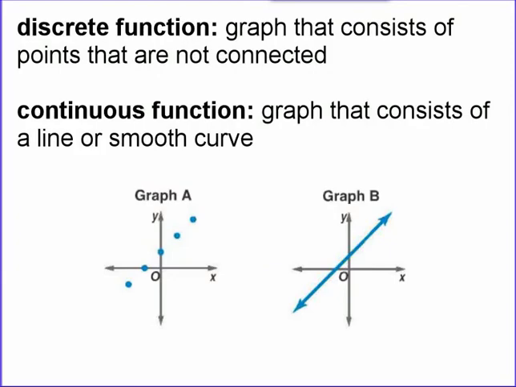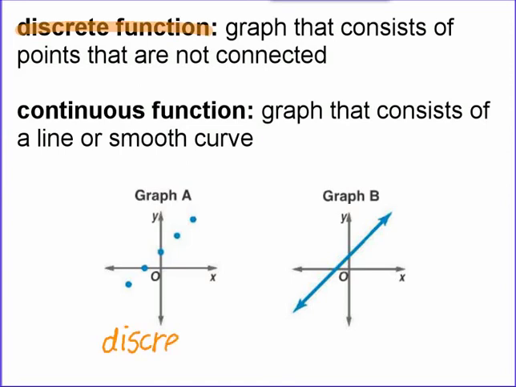Okay, so what we're going to talk about now is what's known as a discrete function and a continuous function. Now, it's maybe not important that you know the formal definition so much as you can identify which one is which. So if I were you, I would put discrete function, and then put an example of what a discrete function is. Based on the definition that you read up there, I want you to identify, is graph A or graph B discrete? Which one is discrete? I heard an A here. Anybody else A? So it's consensus A?